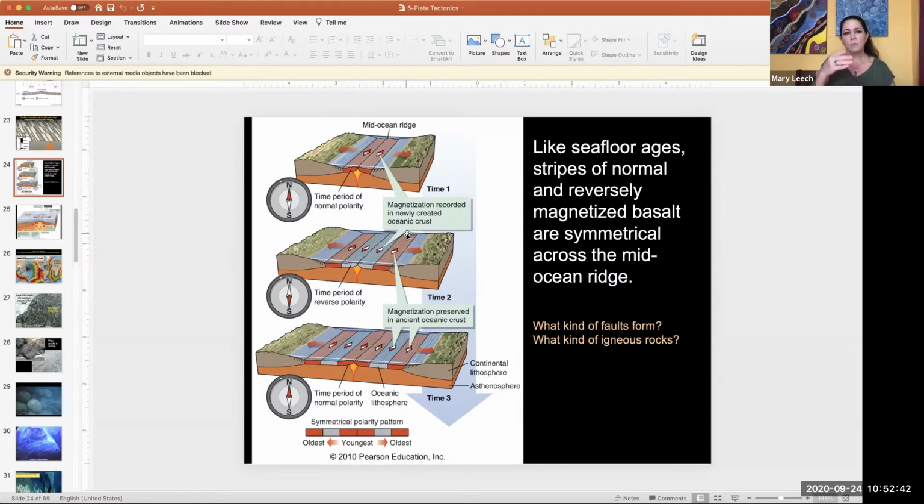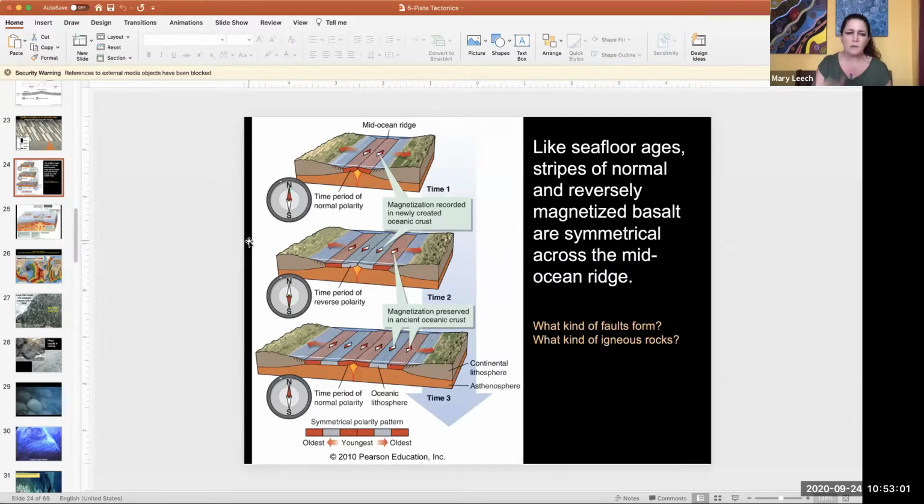We see this flipping of the magnetic poles in the signature in those basaltic rocks that make up the oceanic crust, and that's what these stripes are. And so we see normal polarity, reverse polarity, flipping on and off as we go out.